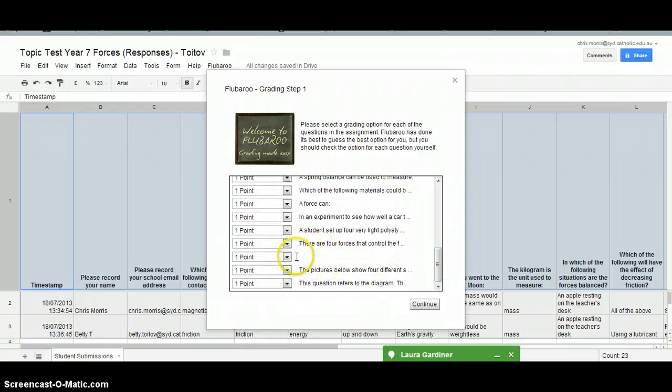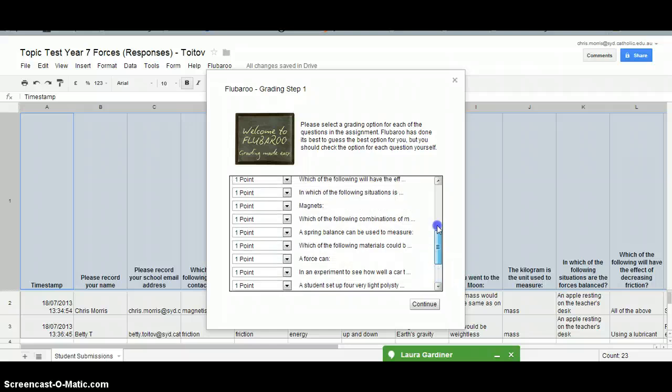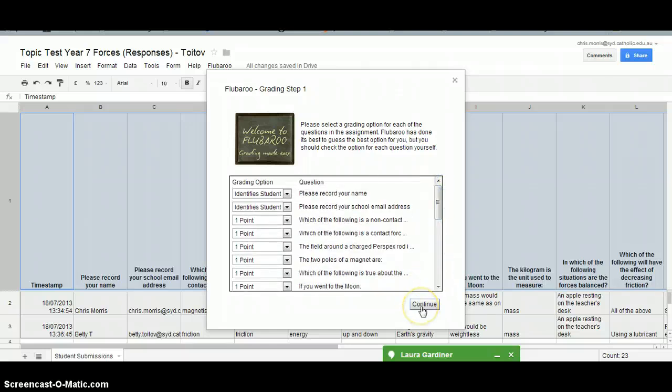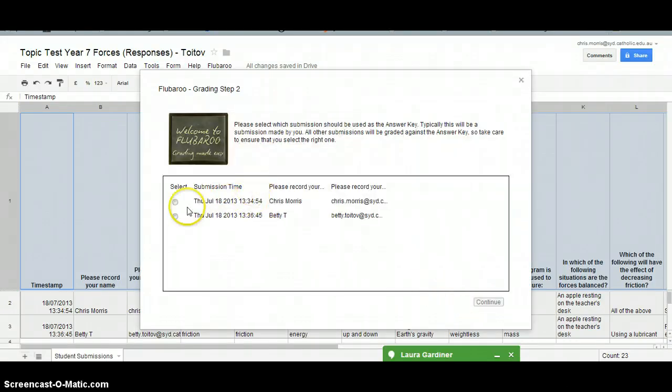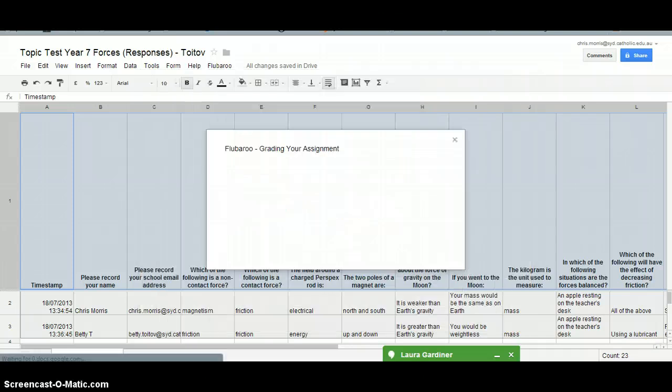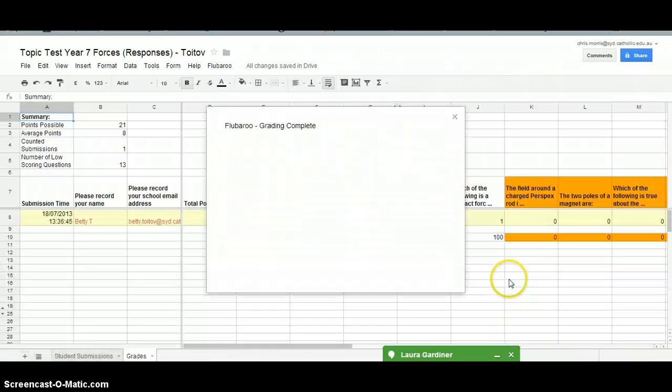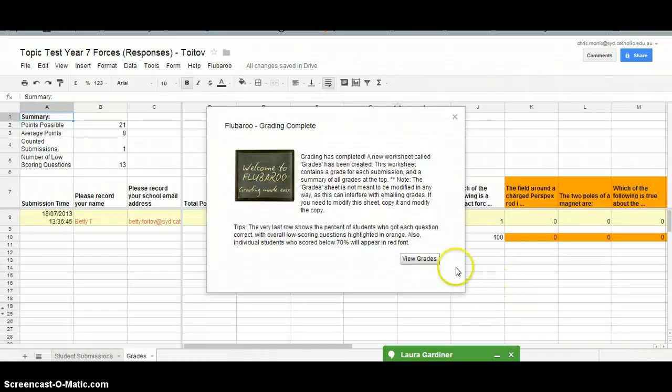There's one there that we probably need to get rid of, which was a little option 1 in the form, so we'll fix that up in a moment. Hit continue. The grading 2 step is where is my answer key? So my answer key was my responses there. I hit continue, and it goes through and grades my assignment.